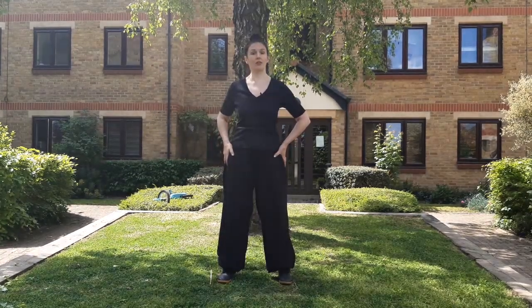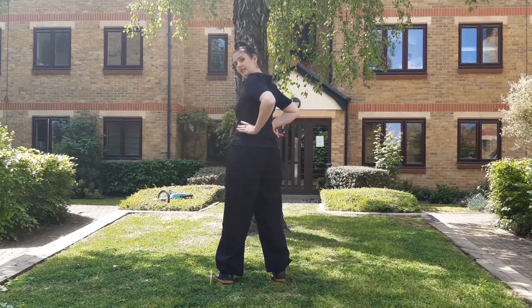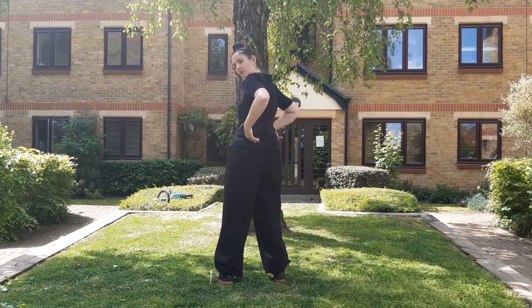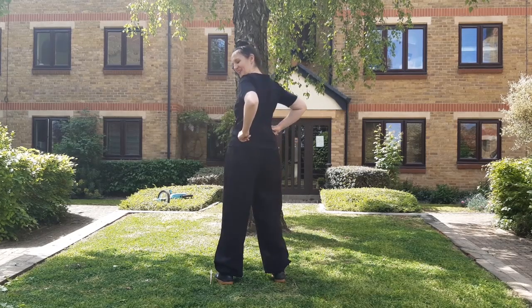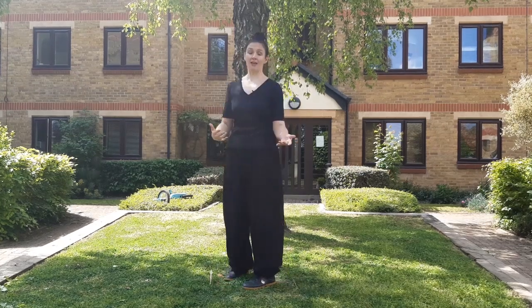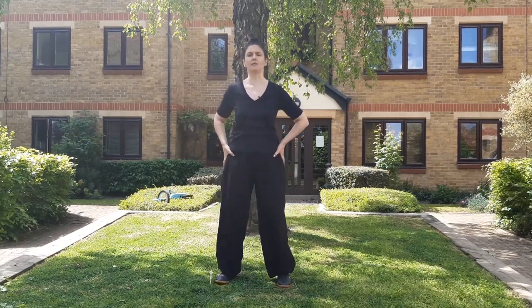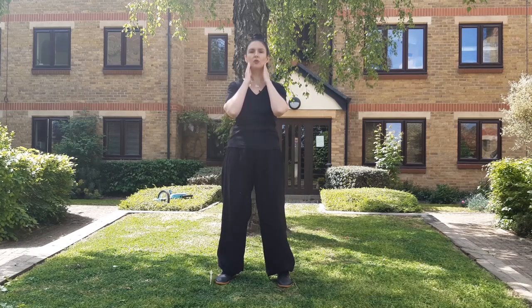There's also another area at the back, just around here. In the center of each half of the back, there's a lumbar point just here. The other one's underneath my mic. And this is another area you want to try and relax at the same time as you're relaxing the hip flexors here. And then just allow the hips to hang, like your lower jaw can hang in your mouth if you just relax it.